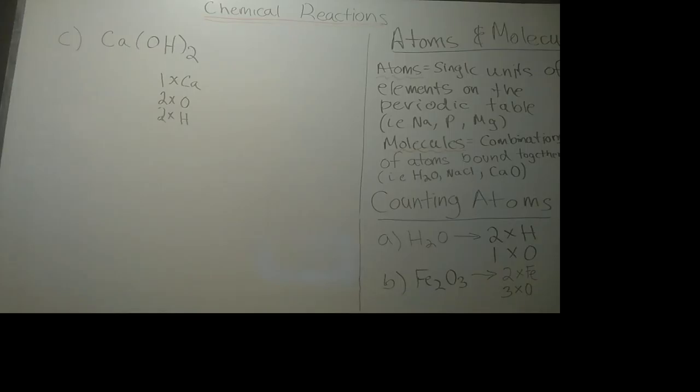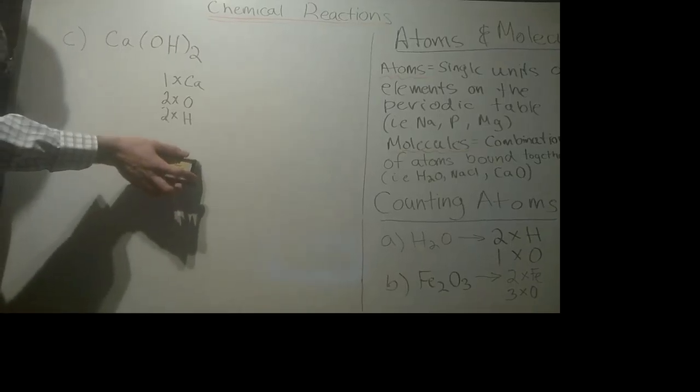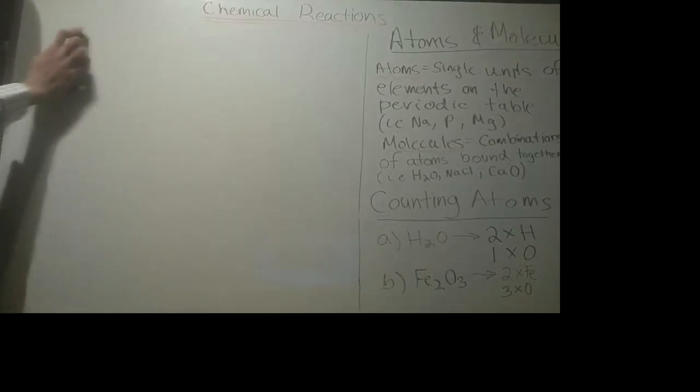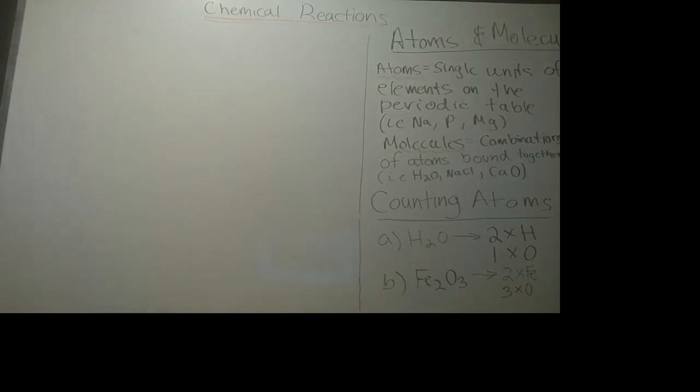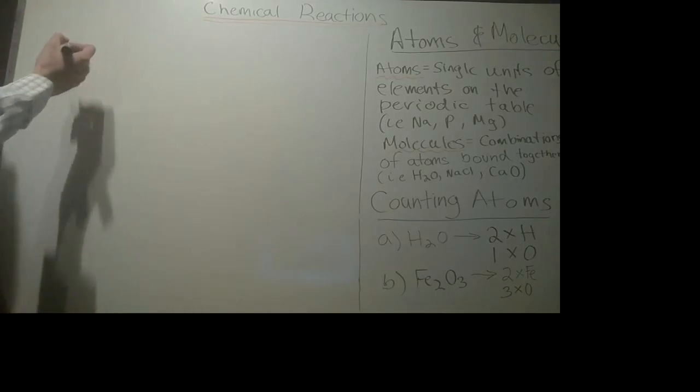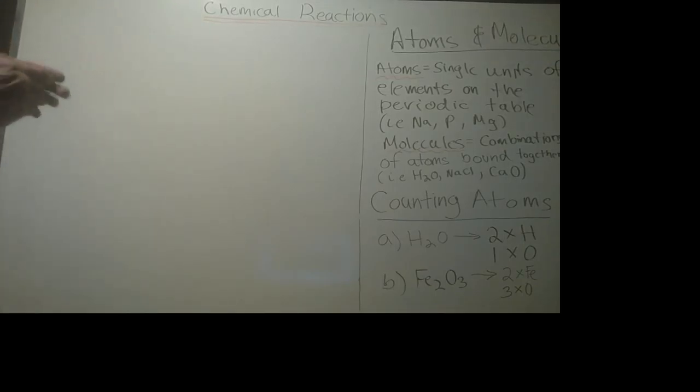So now we're going to talk about how we actually name these compounds. All of these compounds, I've been stating the name and writing the formula, but I haven't really explained how I'm getting to this point. So the first thing you need to know about naming compounds is that the metals on the left side have positive charges. So on the left side of the periodic table, you have your alkaline earth metals, which have a +1 charge. So for example, sodium and lithium are examples of alkaline earth metals on the left side of the periodic table that have a +1 charge.